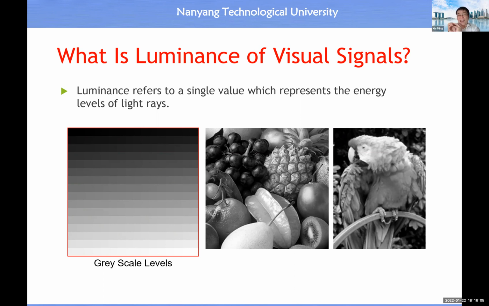Then in the incoming light, you may have a density of photons. Such a density is measured by intensity, right? So here you see, if you have a higher density of photons, then higher energy. If you have a lower density of photons inside the incoming light, you have a lower energy, right?